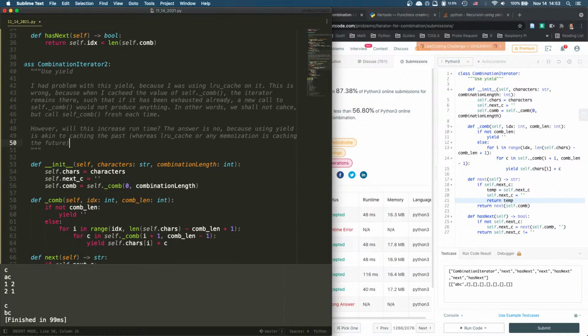So that's the difference. Yield is caching the past, the steps I've done before, and memoization is caching the future, because previously I already reached that future. So now if I want to grab that future value, I grab it immediately. I don't have to do it again. But with yield, I'm at my current step, and to get to the next one, I don't have to go through all the steps I have done already. Yeah, so that's the difference.